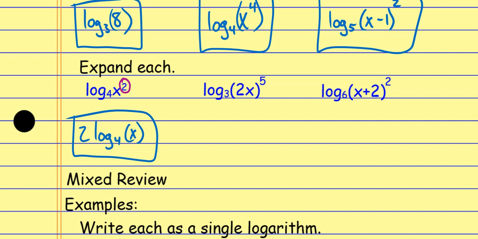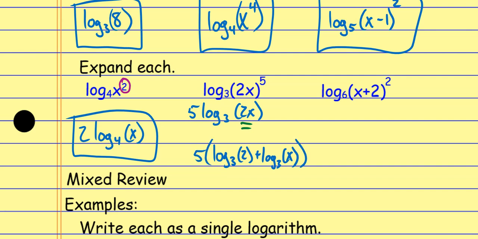So multiplication becomes an exponent. Well, here I'm going to say, you know what? I'm going to rewrite this back as multiplication, okay? And now from here, I could expand this even more. The thing that's tricky is right here, this guy, if I wanted to expand this a little bit more using some of my other rules, this would become log base 3 of 2 plus log base 3 of x. But then what do I do with that 5? That 5 was being multiplied by this single logarithm. Well, that single logarithm became 2 logarithms, so yeah, I have to multiply that 5 times this entire thing, okay? And you could distribute that. You could put that 5 in front of each logarithm, or you can just leave it like this.